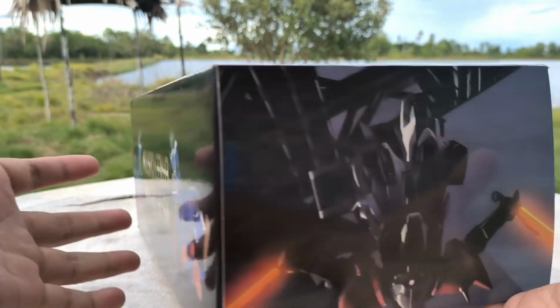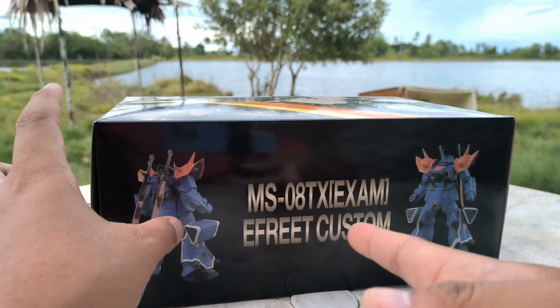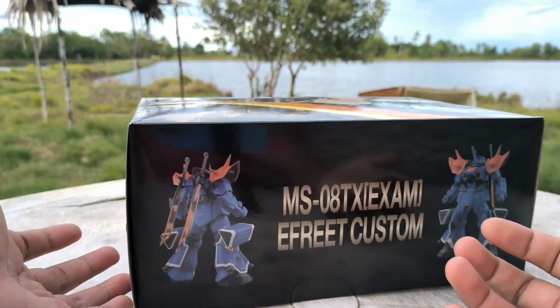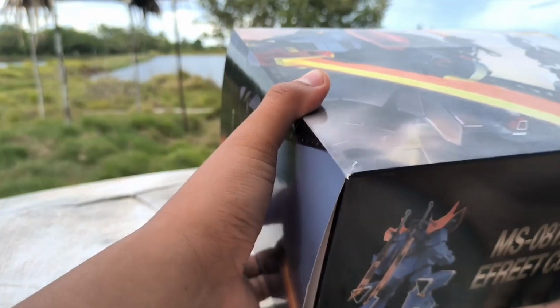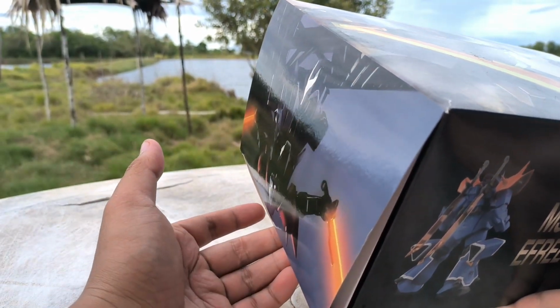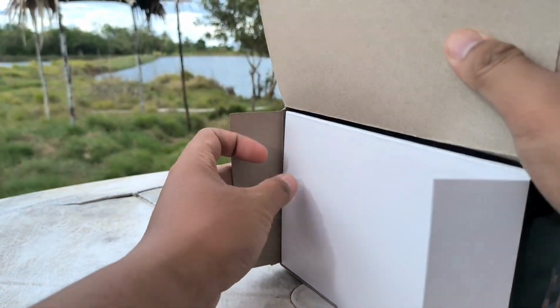Some of the footage right here, I think, looks like it came from the video game. And this part right here, I think, was just the kit itself. So enough with that, and let's open this box. It is not the same as your typical Bandai box. It opens like this, and just pull this thing off.